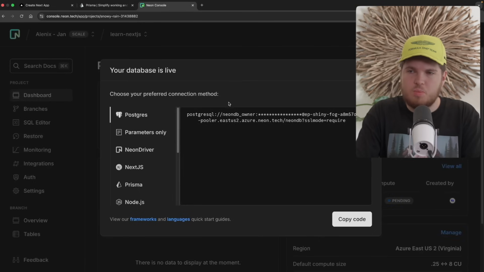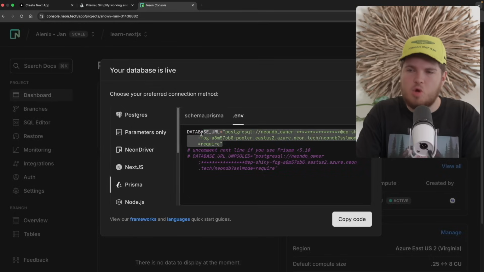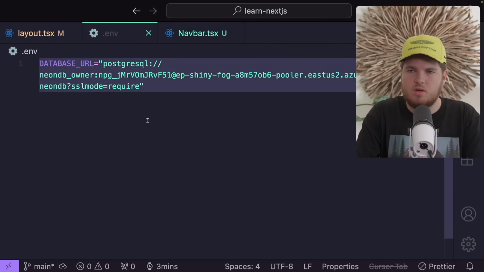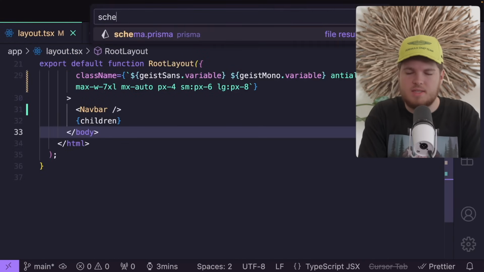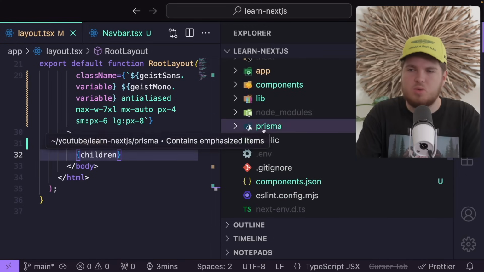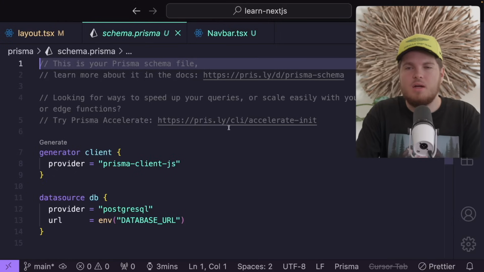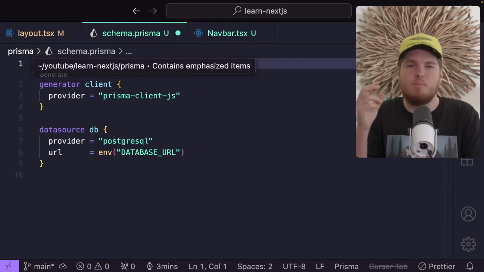As you now see, our project has already been created. Let's select Prisma. This is the ORM which we use, and we want to copy our database URL. So I will copy it and paste it inside of here. Now this is finished, and now we can update our Prisma schema. If you open your Explorer again, you'll see that we have a Prisma folder. In the Prisma folder, we have a schema file. This is where we create all of our tables, or as Prisma calls them, models.